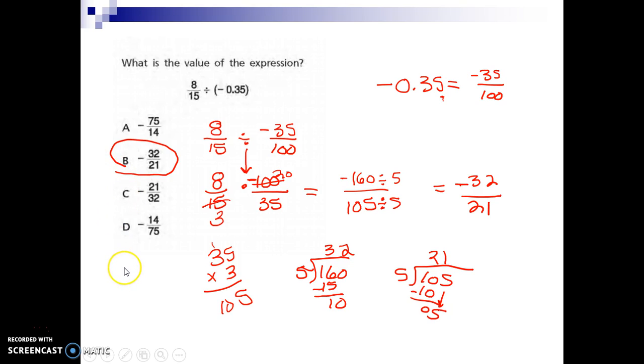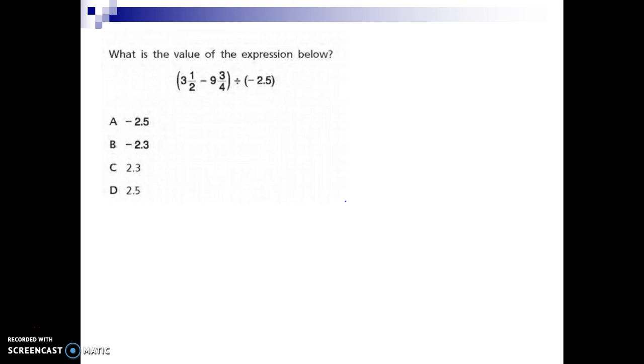Maybe we'll try one more, and then it'll be enough practice. So if your answers are all in fraction form, convert everything to fractions. If your answers have been in decimal form, convert everything to decimals. If it's a long response, who cares? Just get them all in one form, either fraction form or decimal form, then perform the operations. Let's see if there's one more to do.